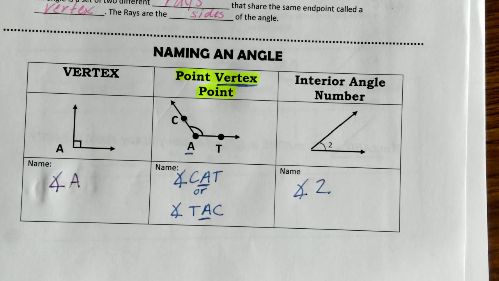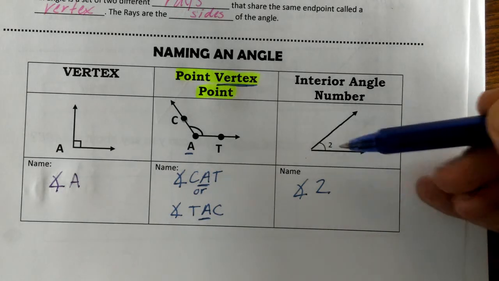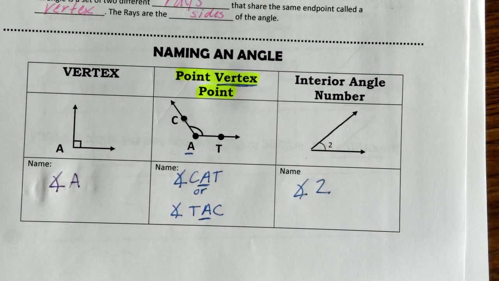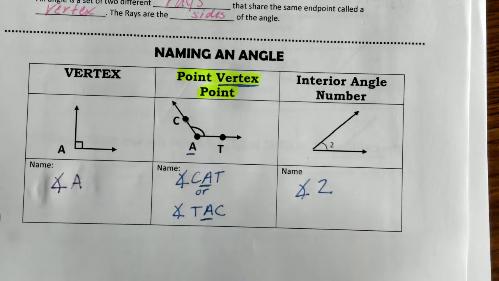If you see a little degree sign on it, which we'll see in a minute, you cannot name it that number because it's now a measurement. But no degree sign next to it, so we could call it angle 2. All right? These are the ways that we can name our angle. It is on the assignment as well. There is one that's going to ask you to name an angle a certain way. One of these, or actually it's 2 of these 3.